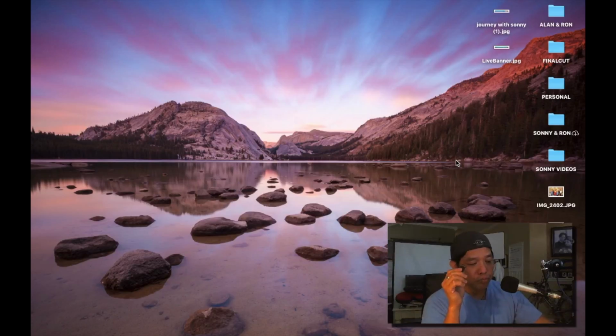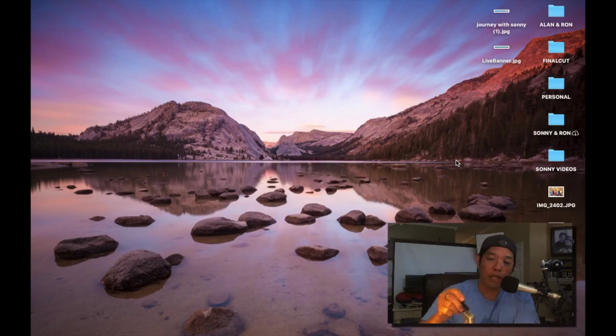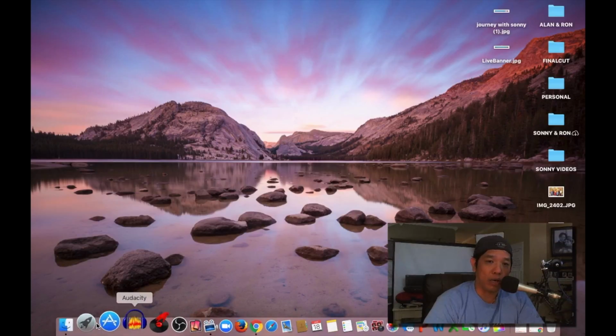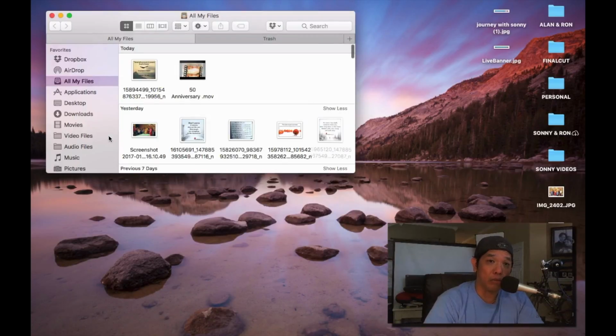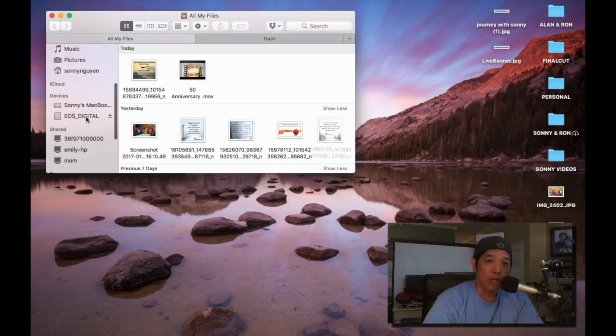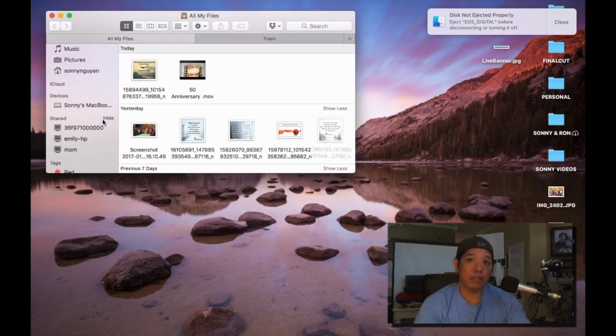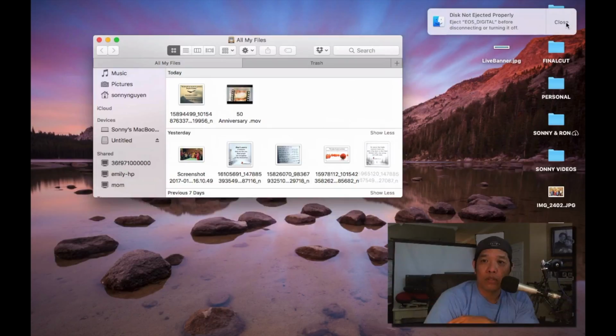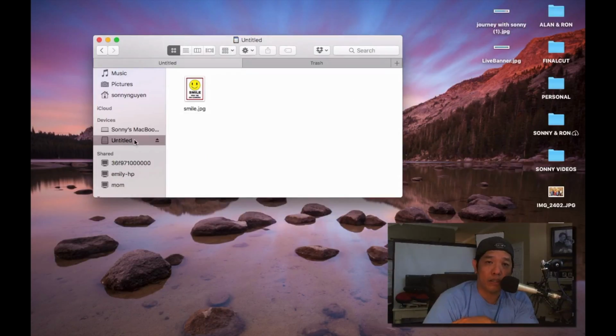How you do that is you can use one of these card readers. You can put it in like this, or the computer itself may have a slot where you can insert it. So let me take this out. I pull that out and put this right in here. This is a brand new card, so I put it in like that, close that up. And this is the card right here, right?